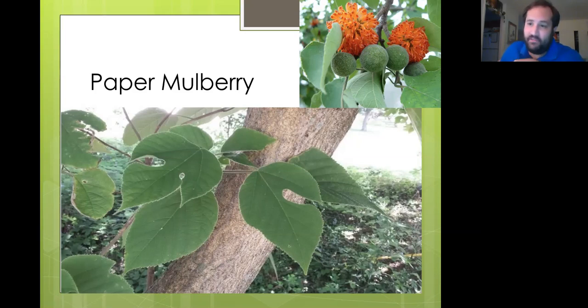They are very invasive. They are problematic for a number of reasons. They grow very fast. If you cut the tree down, new shoots come up from the stump. They spread underground as well and sucker, with new shoots coming up from the root system. Very difficult trees to get rid of. And if you look at the fruits, the paper mulberry fruit there and the white mulberry fruit, which is very berry-like, they are very favored by birds. So birds eat the fruits of these trees and fly around, and their droppings spread the seeds all over the place. These are very common and difficult invasive species to deal with. Next.